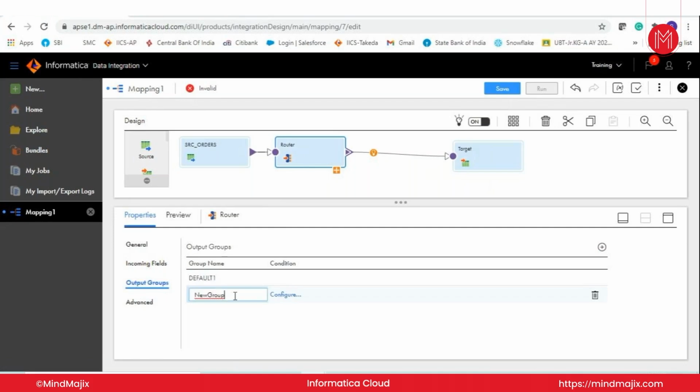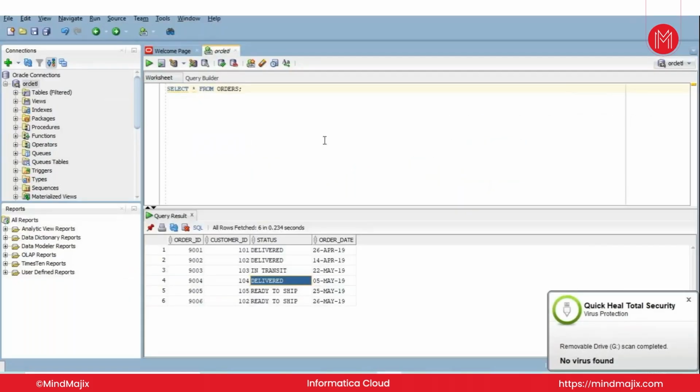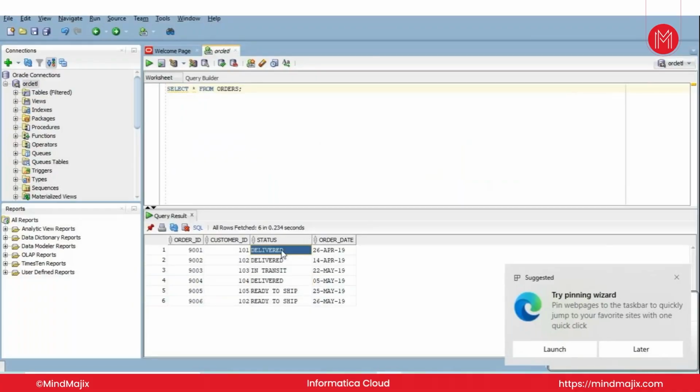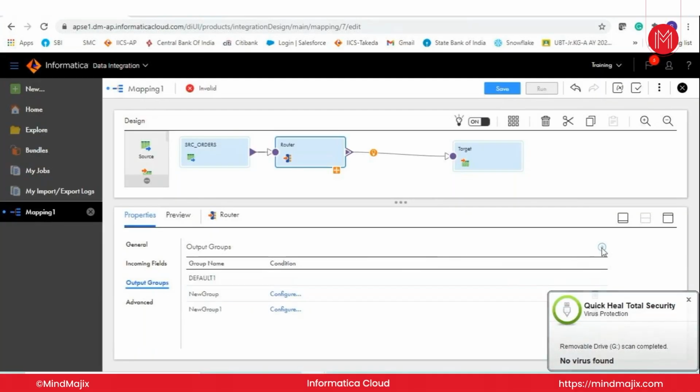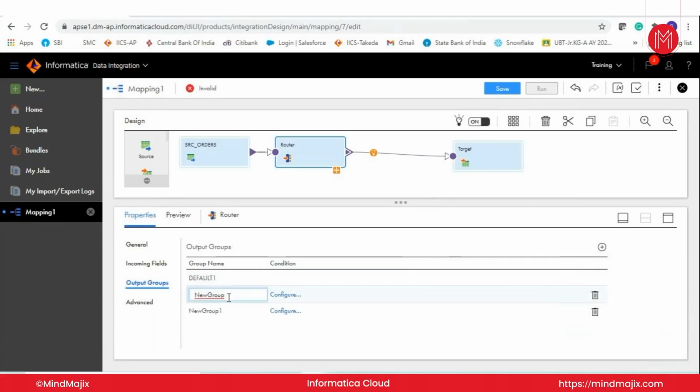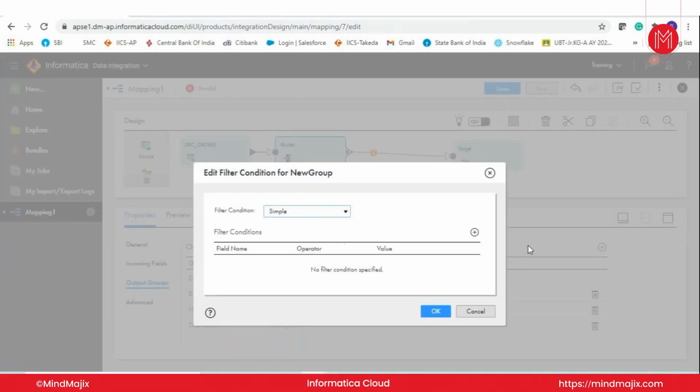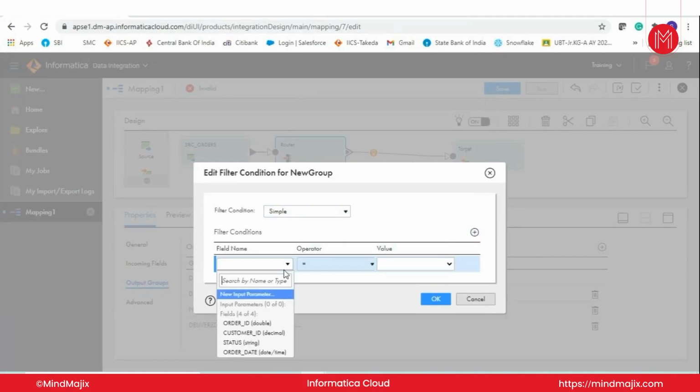So here I'll say delivered. I'll have one more group. I'll have a simple filter condition or routing condition. I'll say status is equal to delivered.